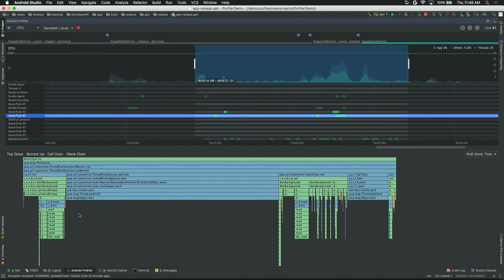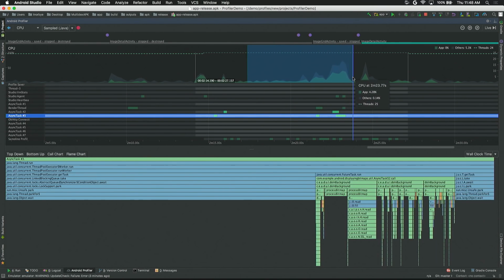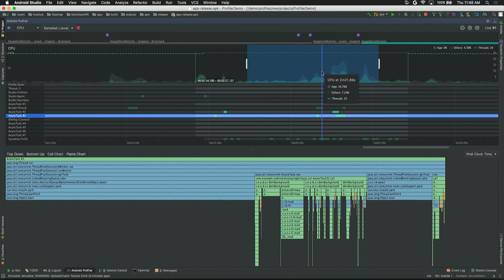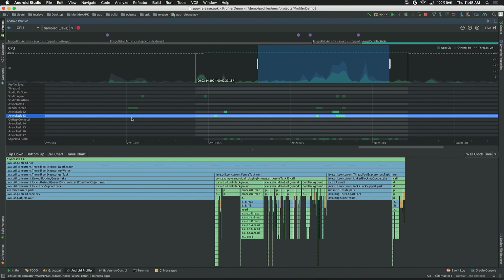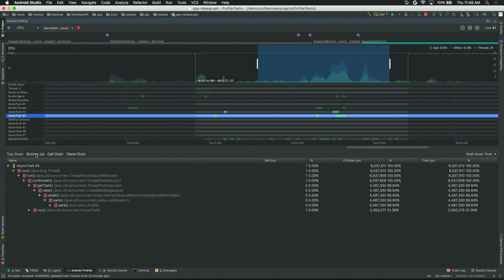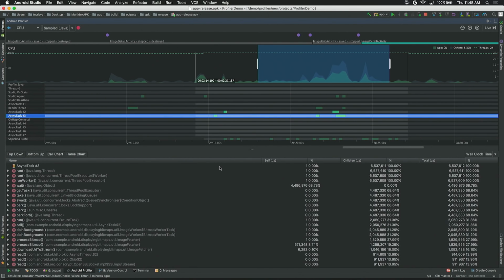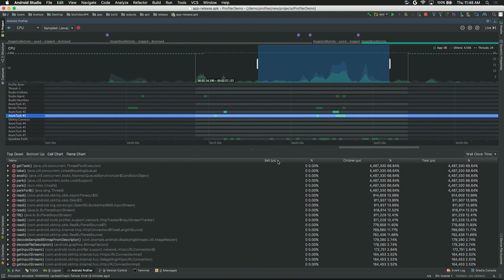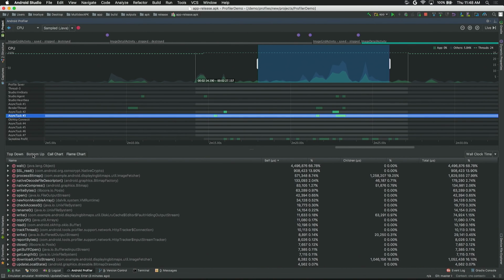You can see a flame chart on the bottom here. And this is actually based on ranges that I select. Right? So I can narrow my focus on what I'm particularly interested in. And we also have, actually that was the call chart. This is the flame chart. And we also have top-down and bottom-up displays of the frames. So here I can sort in descending order of method calls, for example. So that's the CPU profiler.